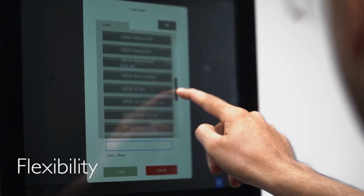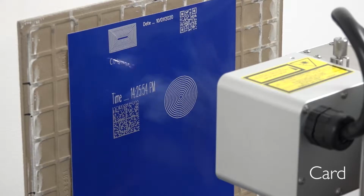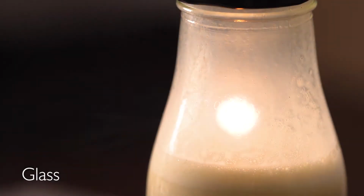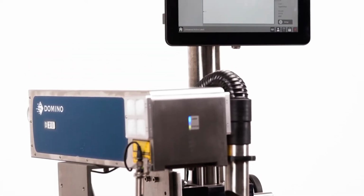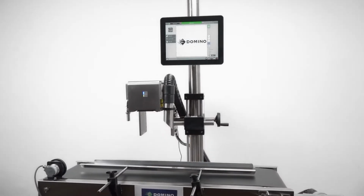Its flexibility and reliability enables you to code on a variety of substrates: card, paper, PET, glass, coated metal cans, and a wide range of flexible packaging. With its small footprint, it can fit in packing lines even where space is at a premium.